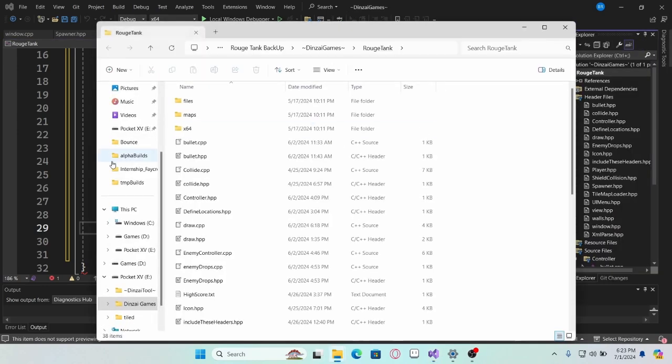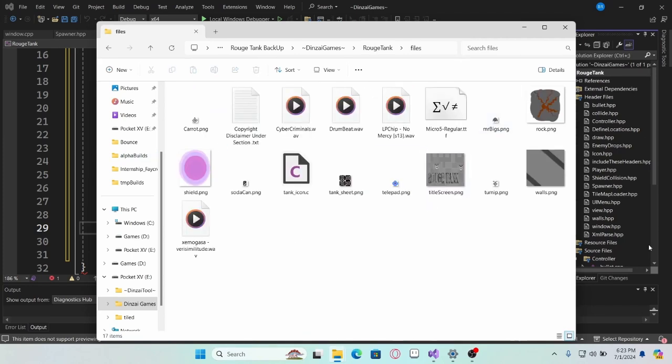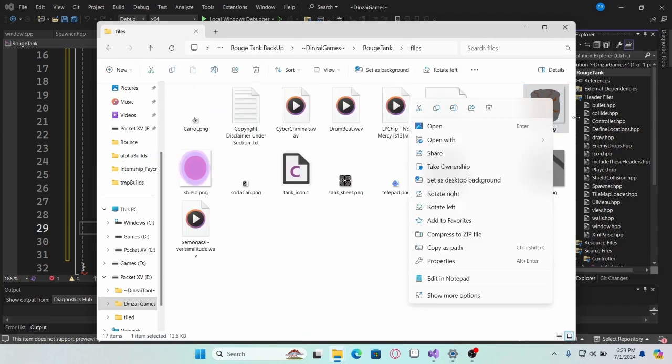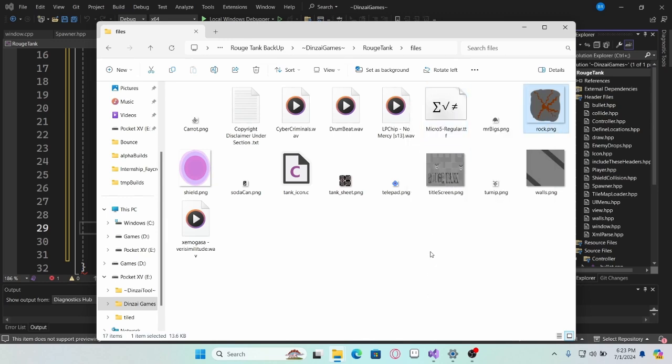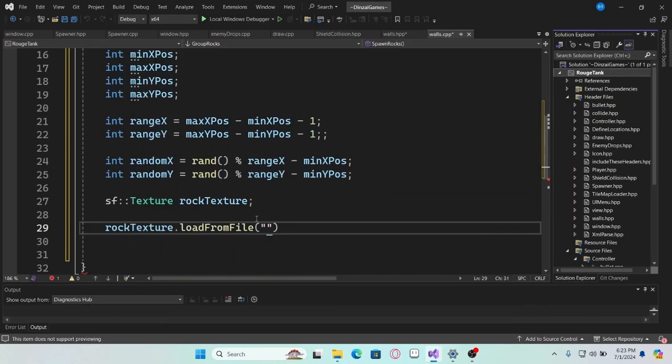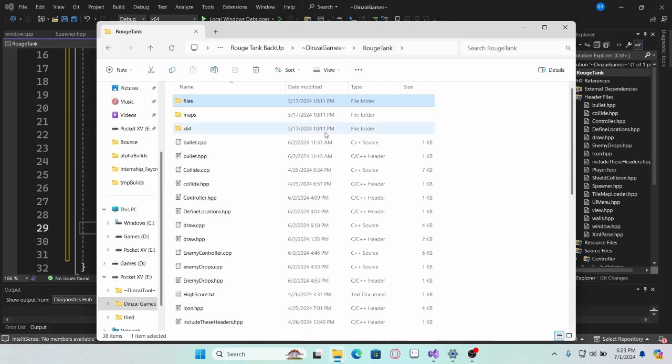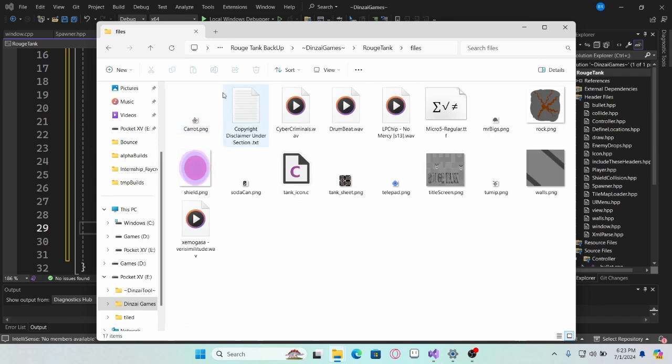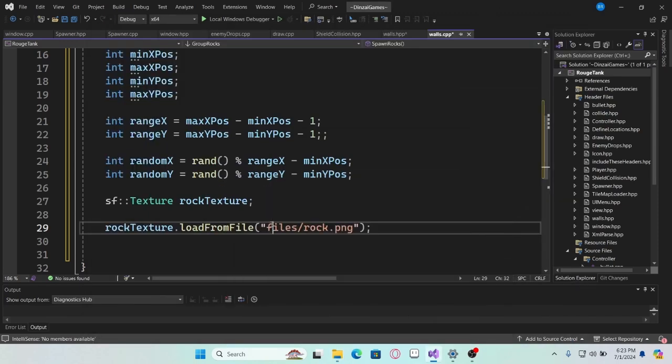So if I go to open file and folder, go to files, it's good practice to do it through here, especially if you have multiple copies as backups, so you don't open up the wrong one and call the wrong file, because if you do, the image will not show up. So here we've loaded the texture. Now notice I did not have it in the folder, right? So right through here, this is where it's loading from. So if you have folders and folders and folders, make sure to label that correctly.